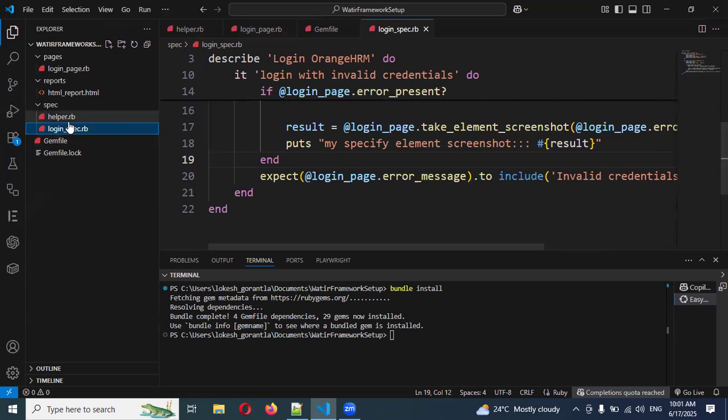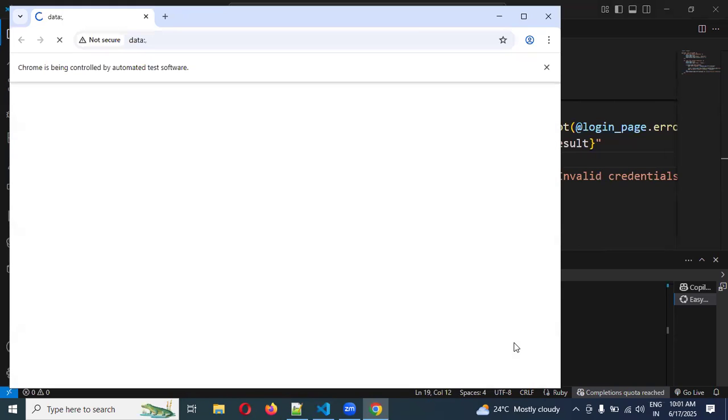Now you can see here there is nothing there. Now I need to run this particular file and we can see whether it will work or not. Now we are going to take a specific element.